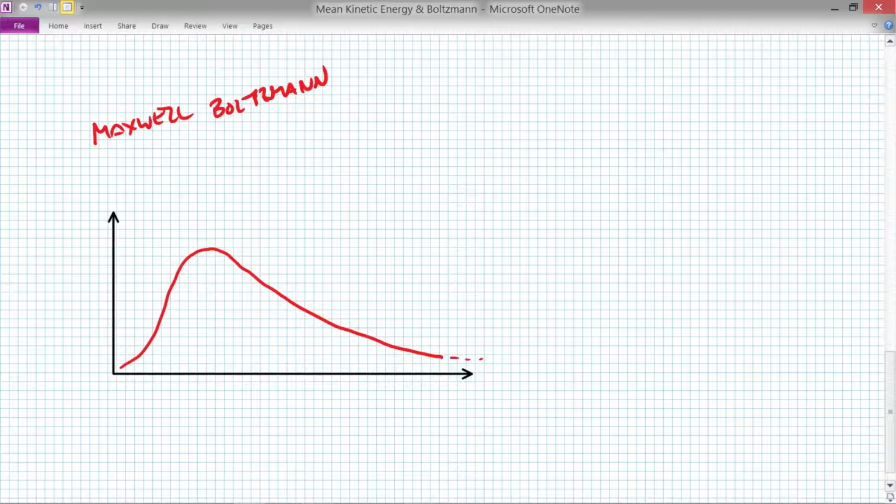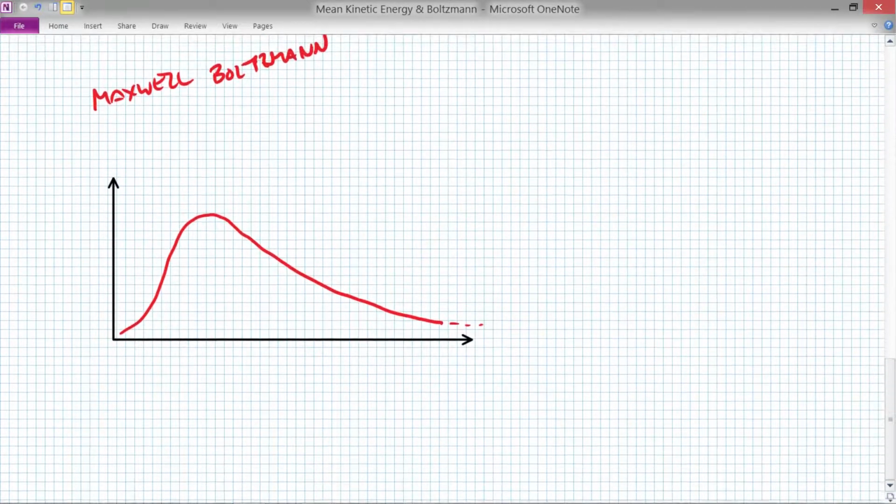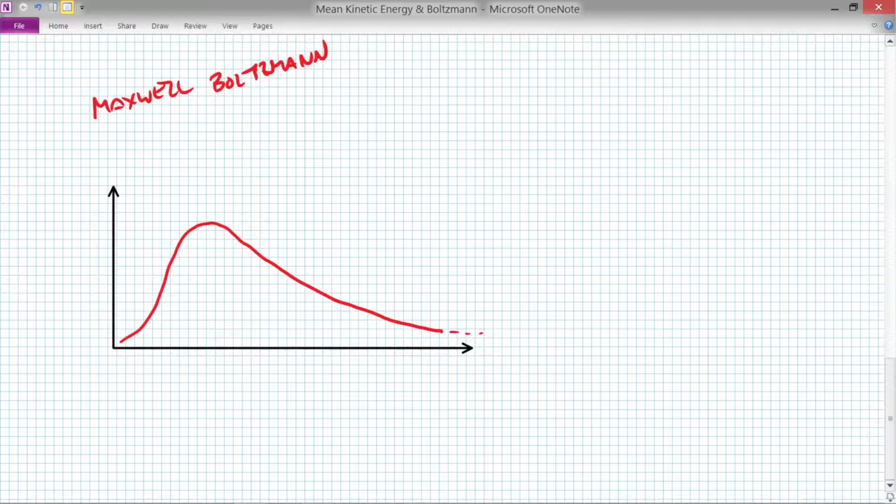From that we looked at the Boltzmann factor as well. So our Maxwell-Boltzmann distribution here looks like this. It's a nice curve that rises steeply to begin with, and then slowly tends towards the x-axis for increasing energy. So I'll just label the axis. This is the energy, and on this axis is the number of particles which have this energy, E, over here.